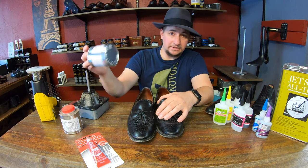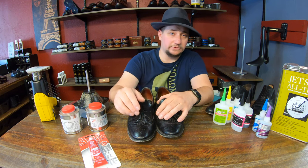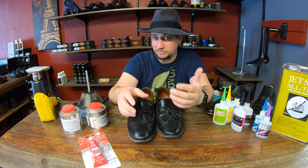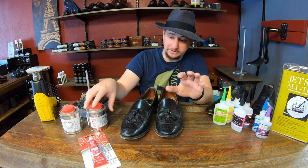And then contact cement, it'll have a much better bond than the shoe glue, for sure. Only downside is most of them have a yellow tint to them, so if you're putting on something white, you have a little bit of a yellow tint, where super glue is clear. Those are the pluses and minuses.